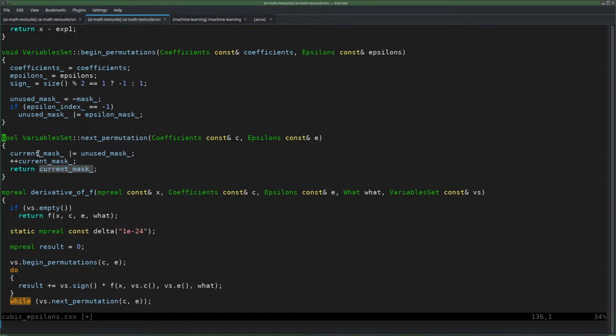So the thing started with all zeros, and we set all bits that are not used, and then we increment it, which means that the least significant used bit is now being set. And by the time that all used bits are set, then if after this all bits are set, and then after an increment it's 0. Therefore we will return false.